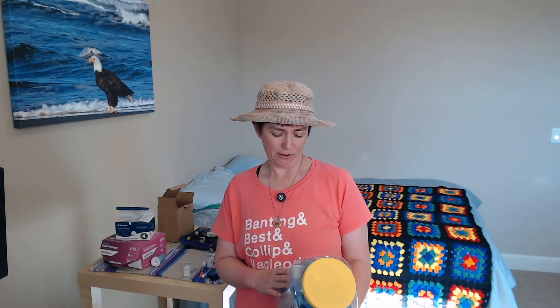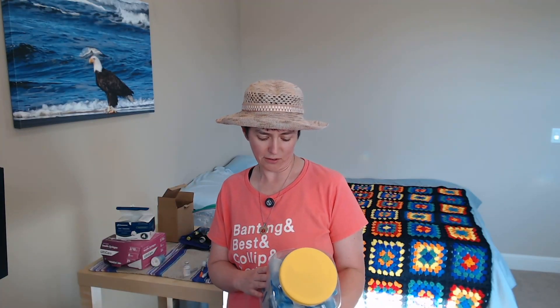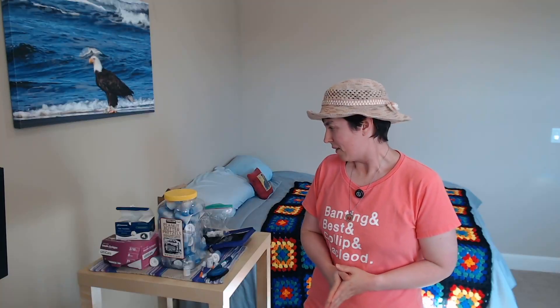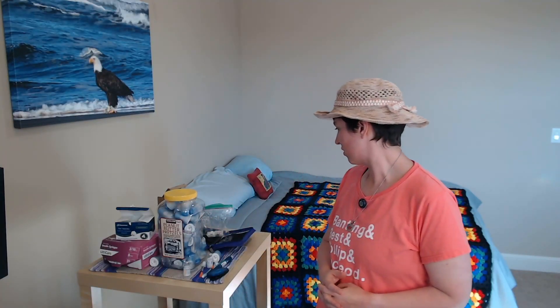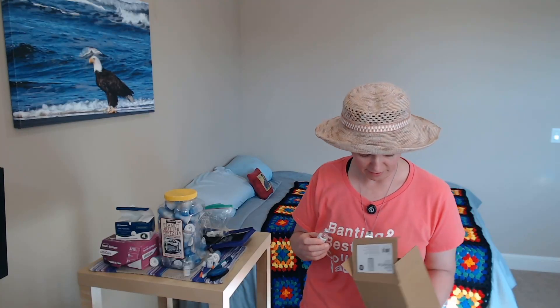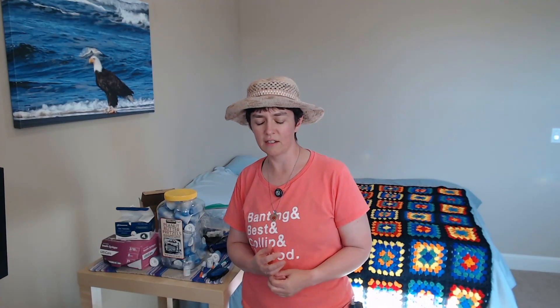The only problem is these pretzels are actually pretty tasty and not exactly low carbohydrate — 15 grams per serving, which is eight pretzels, and four grams of protein. Kind of funny to buy this for the container, but it does work out. I've also been saving up all my insulin vials — maybe to do some artwork or crafts with them. So that's a little bit about some of the things you have to think about when dosing insulin with a syringe or an insulin pump — all these things have something sharp, and you have to dispose of it properly.